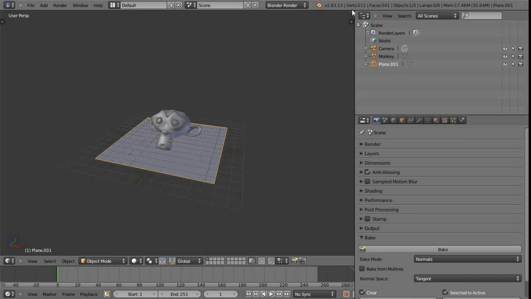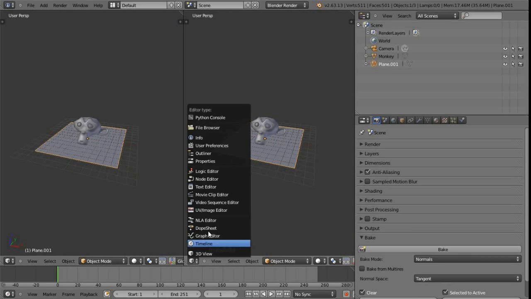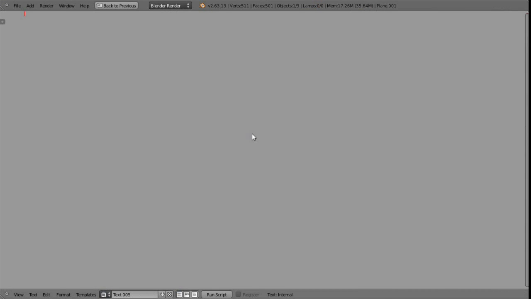If I just left click and drag to the left just to duplicate this 3D view here and switch that to a text editor, create a new document. If I press Shift Space in here, nothing's going to happen. It's not going to maximize that view because Shift and Space obviously is going to be used within this text editor, so that might become confusing. There's a second way in which we can maximize all the windows within Blender, and we can do that with Control and then the up or down arrow keys. So it doesn't matter which one you use there. It could be up or down. That'll just toggle it between maximized and minimized like that.